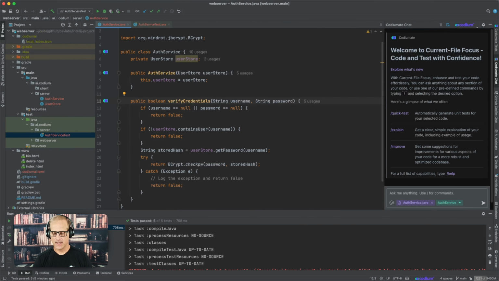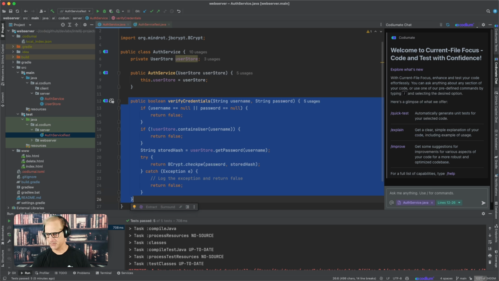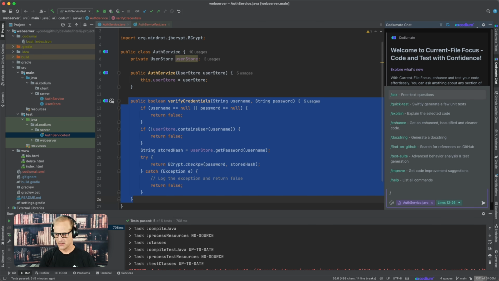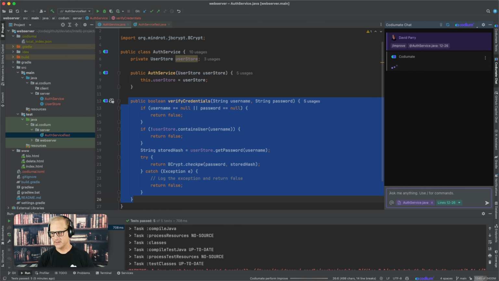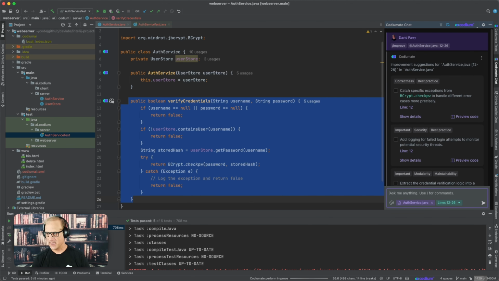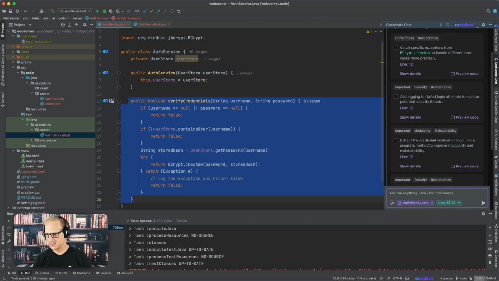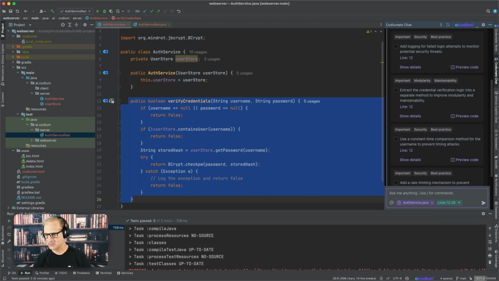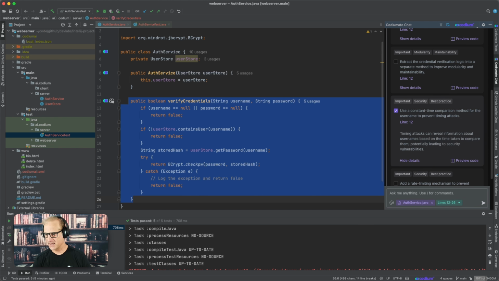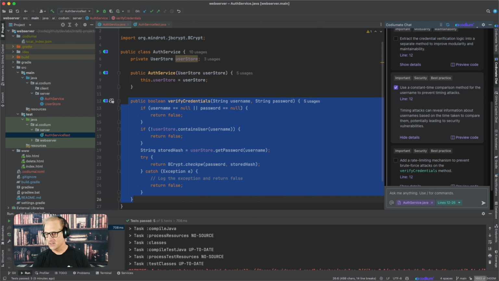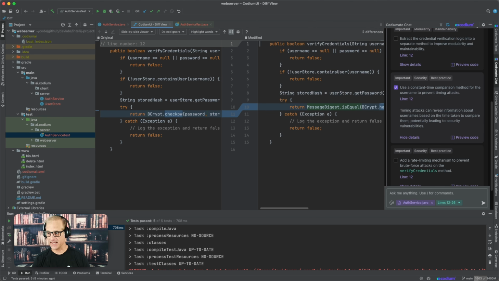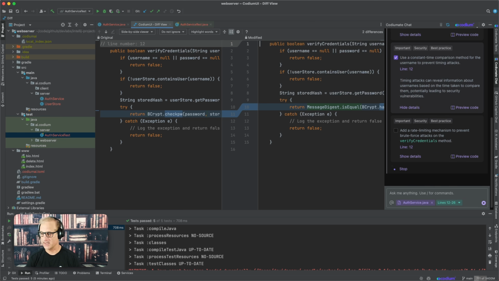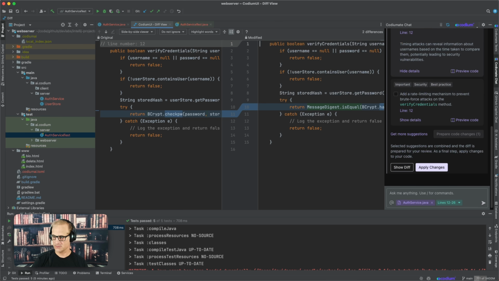So I'm going to go ahead and check this whole method, and I'm going to do a prepared command to say improve. This is a predefined command, and one of our best practices to do this, and CodyMate is going to go out and come up with some different suggestions. So we can extract credentials, we can use this constant time, and this is for the timing attacks that can happen. So that's pretty good for the security. Let's go ahead and look at it. It's using the message digest to do this. So let's go ahead and select that one and prepare the code for the change.